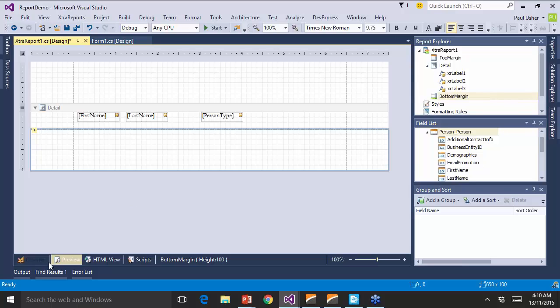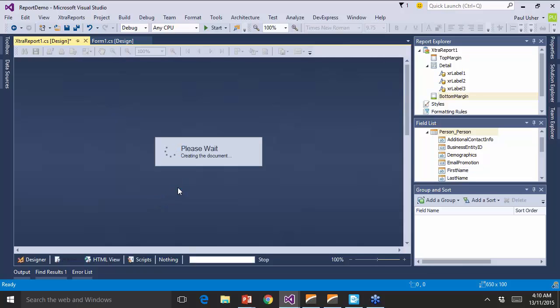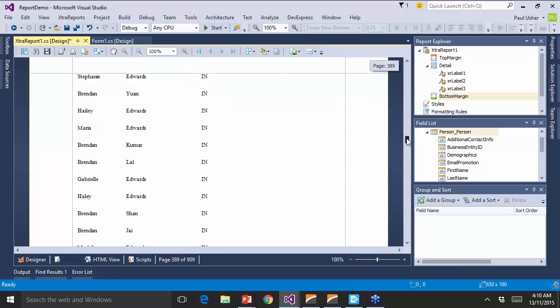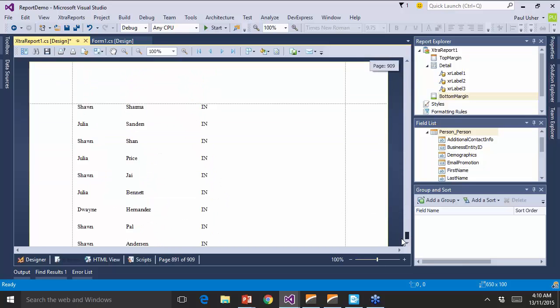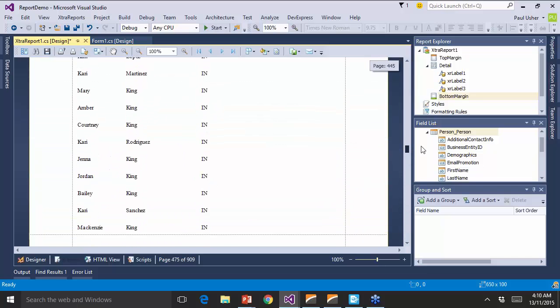All right then. Right now, down the bottom here, I can switch to my preview mode, and we're going to see very quickly the document is generated. And from memory, there's quite a number of pages on this one. So 75 pages of many hundreds of pages. Many hundreds of pages, not just 75. And the interesting thing about XtraReports is it generates the first page immediately and displays that, and then goes in the background to, as you can see here, generate the remaining pages.